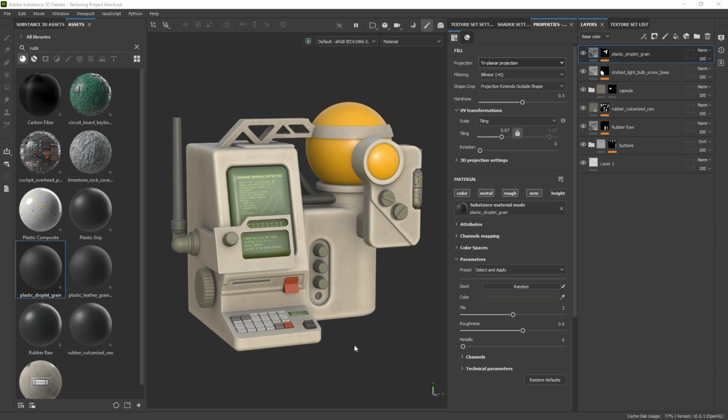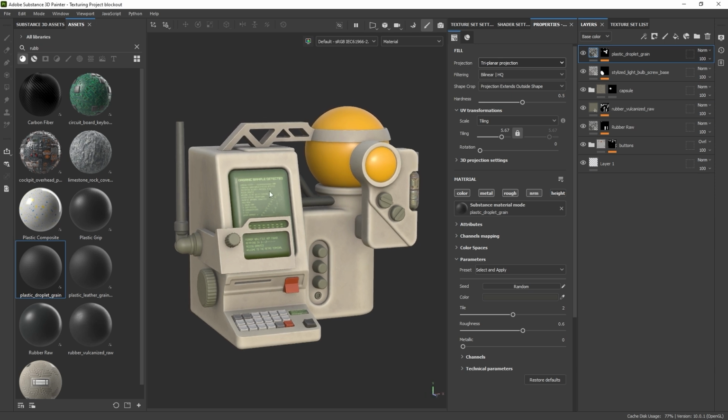And then the rest is just adding bits and pieces like a bit of damage, dust, wear and tear, maybe add a little bit more details, like I mentioned before with the normal or the height layer. So there's a lot more things that we can do, but it's good to get it to this point, that at least every single part has a base material ready. Like I said, don't worry, I'm going to cover everything that I've done in here.